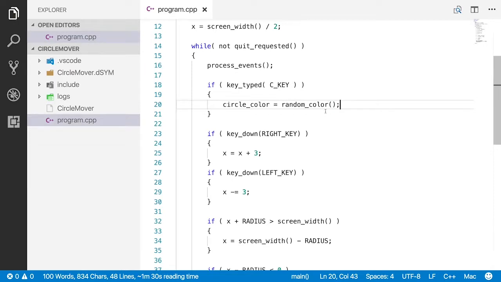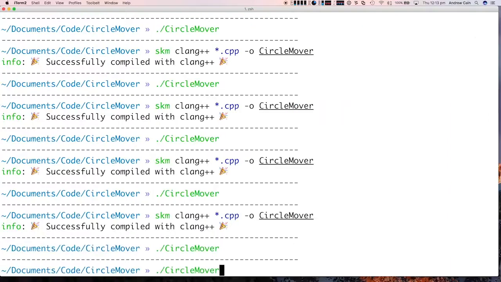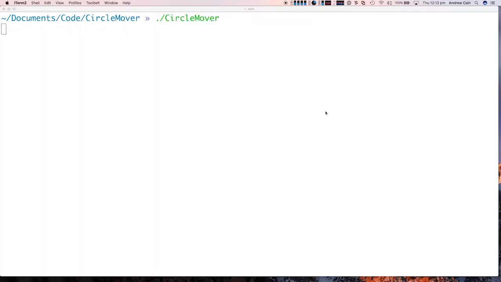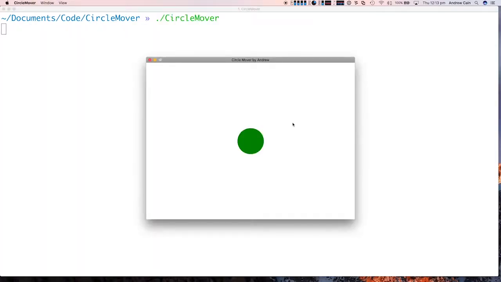So we just change it to some random color. Compile, run. I can still move it, and as I press the C key, we can see that it changes color.